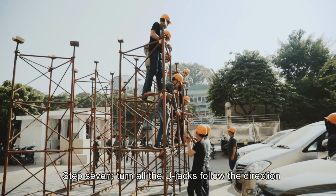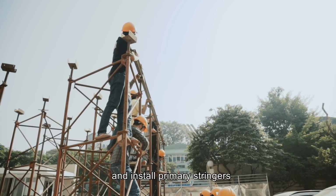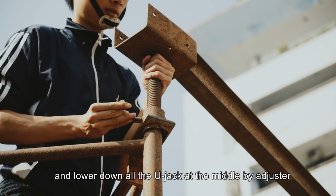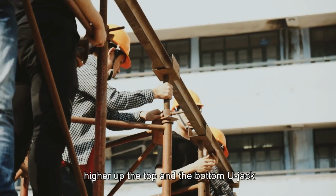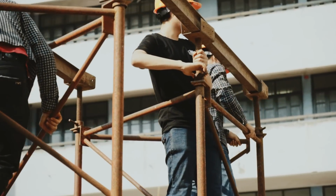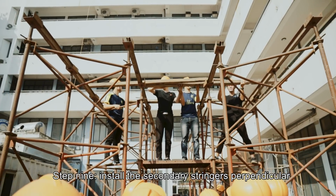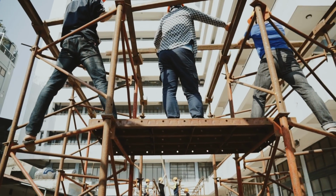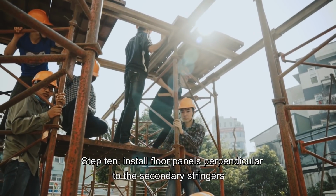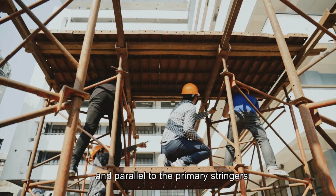Step 7. Turn all the U-jacks, follow the direction of the primary stringer, and install the primary stringers. Step 8. Adjust the primary stringer rationally and lower down the U-jack at the middle by raising the top and the bottom U-jack so that they have the same height and the primary stringer just stands on them. Then raise back the other U-jacks to that height. Step 9. Install the secondary stringers perpendicular to the primary stringers so that the distance between 2 lines of secondary stringers is 1.2 meters. Step 10. Install floor panels perpendicular to the secondary stringers and parallel to the primary stringer.